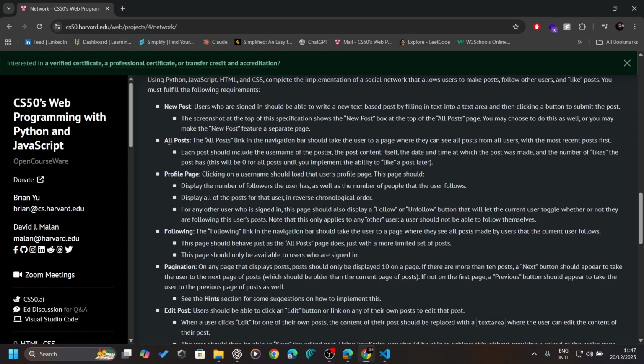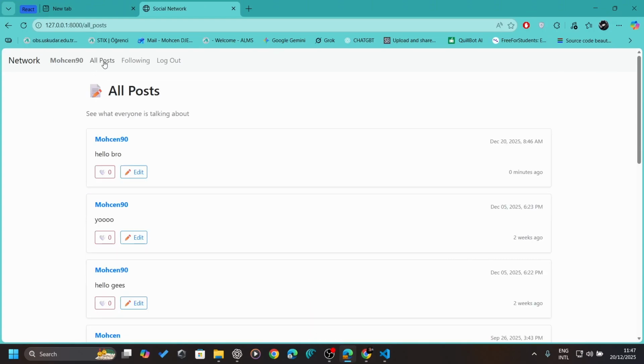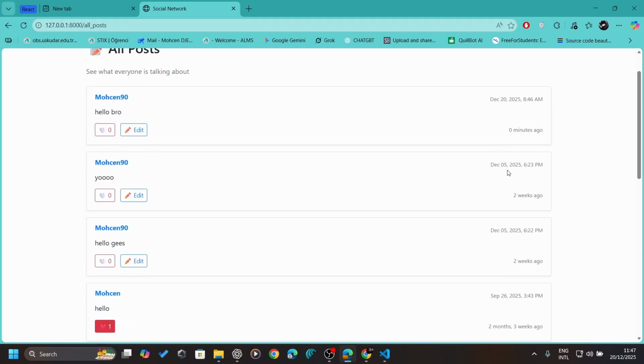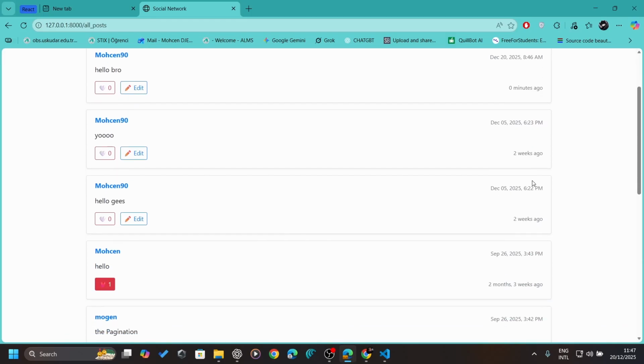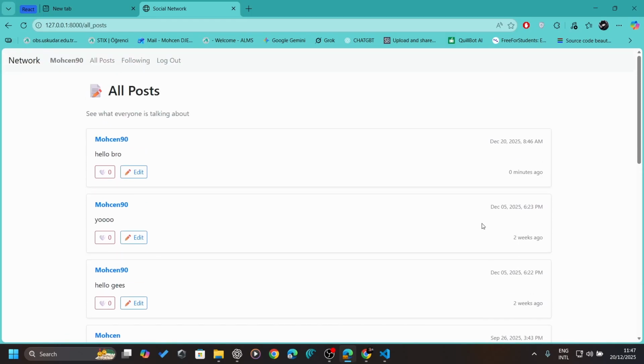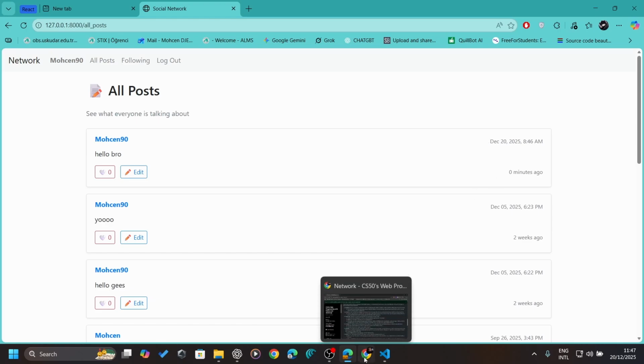In the next bullet, the All Posts link in the navigation bar should take the user to a page where they can see all posts from all users, the most recent post first. Let's check. As you can see, it is the newest one. These are some old ones, but they are showing the recent one first.